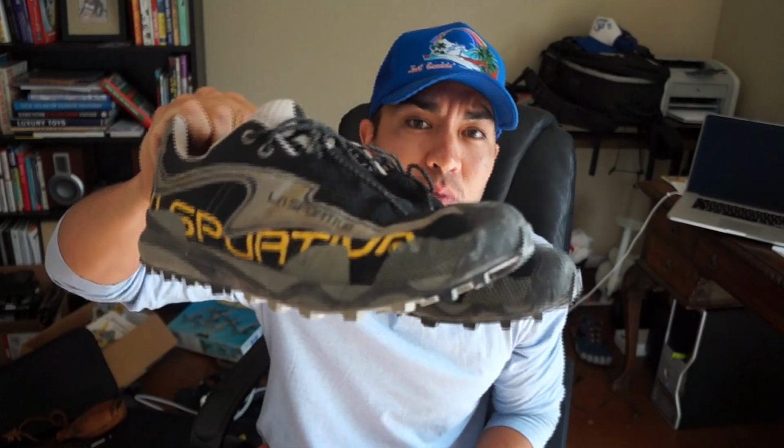Another type of shoe you should be looking for is a trail running shoe. It looks something like this. It basically means you can go run on a trail. Now there's several manufacturers of a trail running shoe that you should be looking for, but here's one right here called the La Sportiva, and these are really cool. Now typically trail running shoes you're not going to find in Gore-Tex unless you get to the $100 and plus category, and then they start slapping Gore-Tex on some of these shoes.